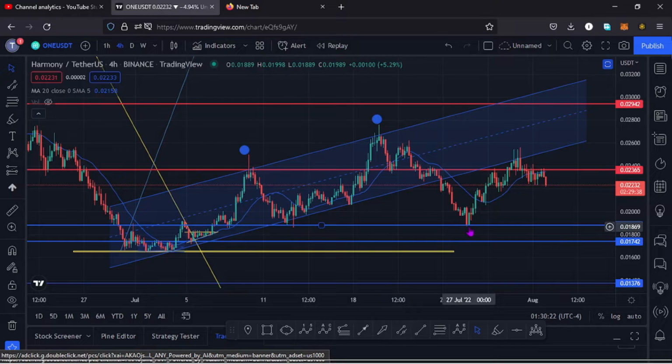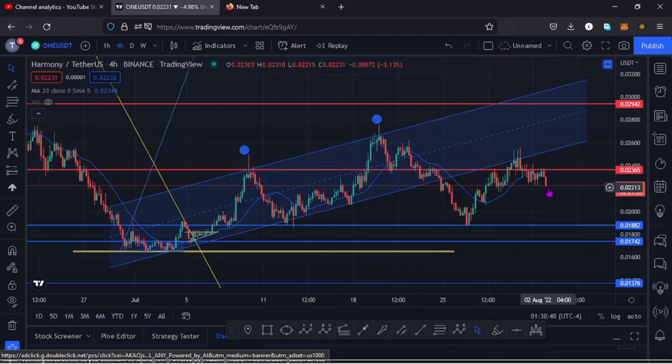and from that support line we started seeing a very nice bounce to the upper side, and we also broke out above this key area of resistance yesterday. And as we tried to have a retest here on the 4-hour chart, the retest was not a success, and you can see we have started breaking to the lower side.